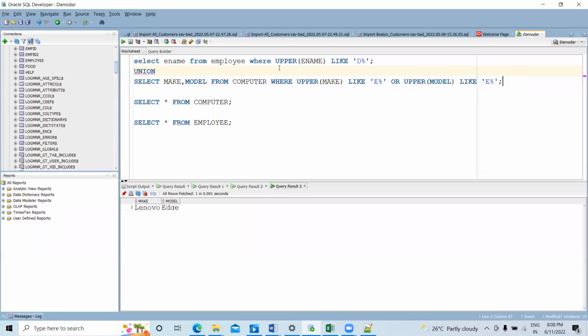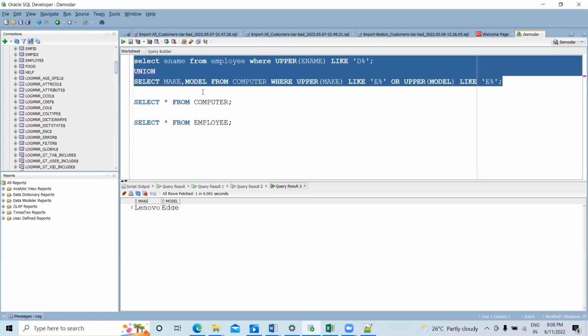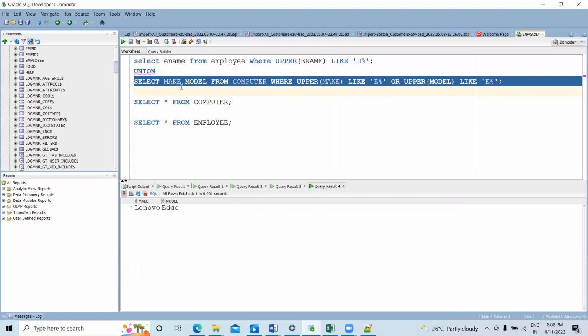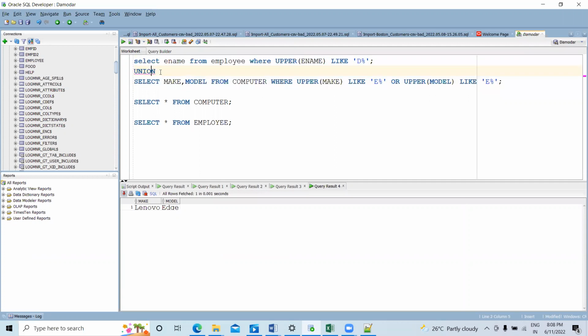If I do the union like this, will it work? If I give select employee name and model, union will not work. Whenever you want to use a union, you need to give the same number of columns.